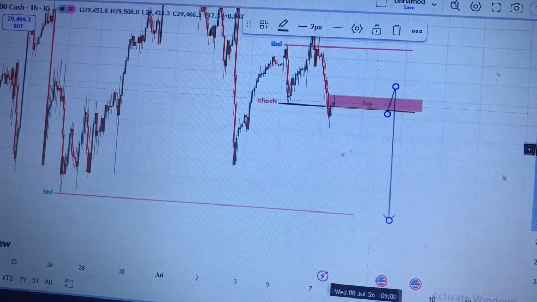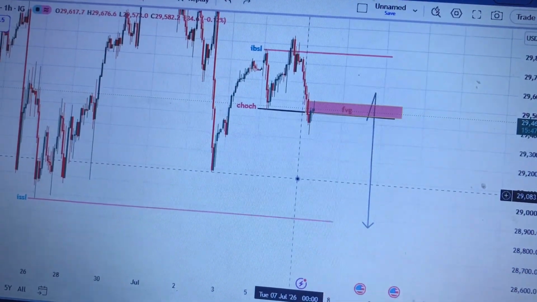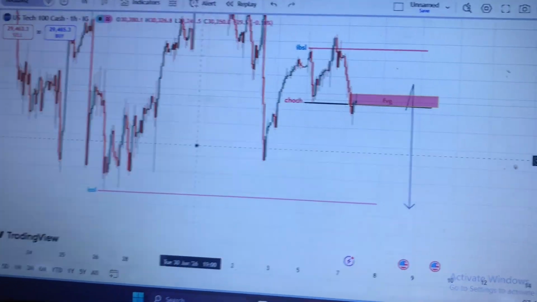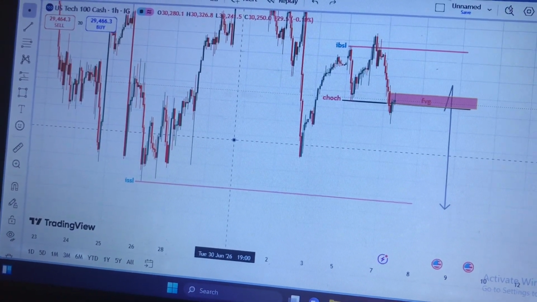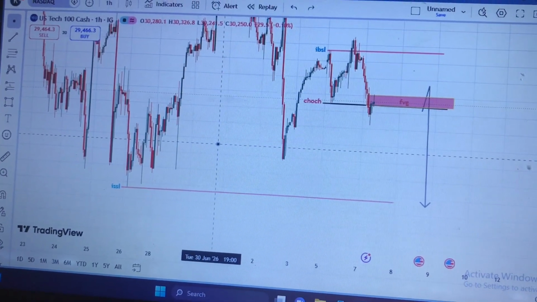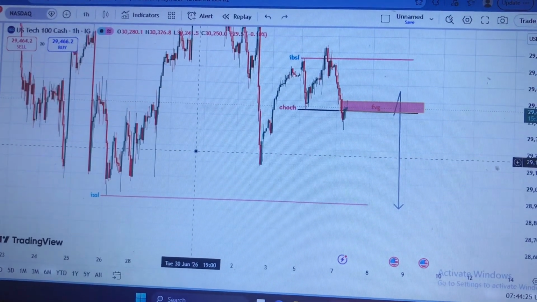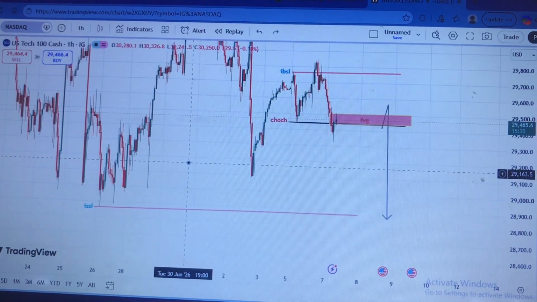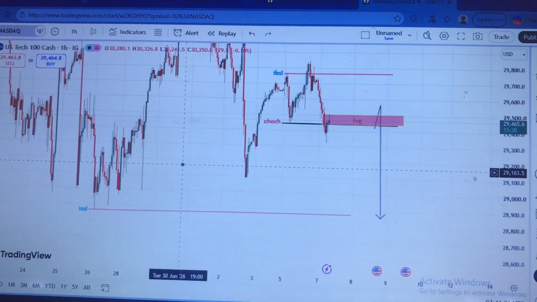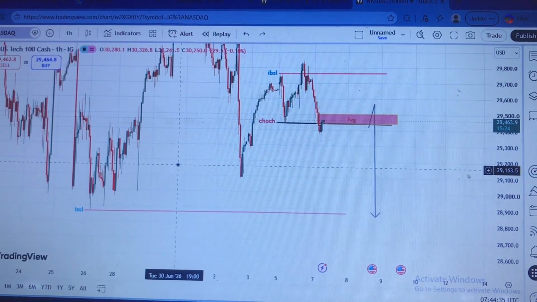Okay. As you can see, the price broke, came for a retest, and now I want to see the price coming to the downside, right? And how much do I actually need to make? Because yesterday I covered the 200. I recovered my account. I think today I just need to make the rest of the remaining cash so I can finally pass phase 1 and go to phase 2. But that will depend on whether Nasdaq is going to play according to my analysis, right?